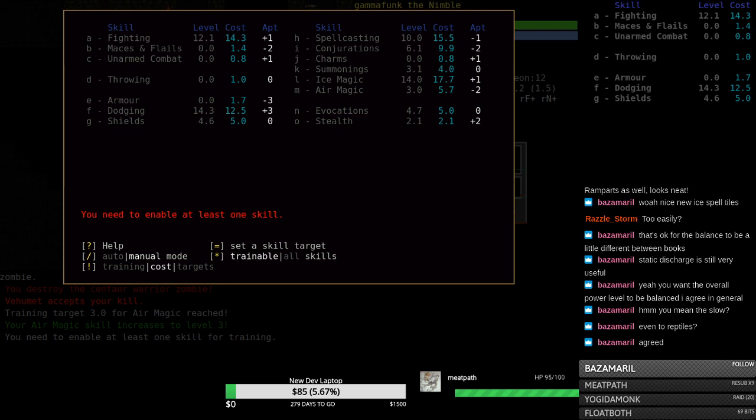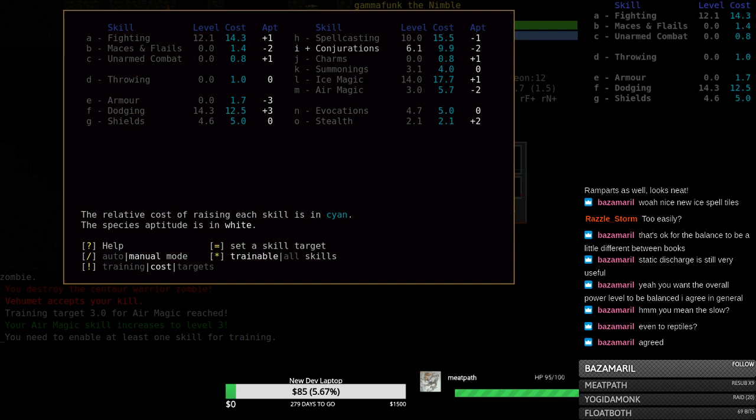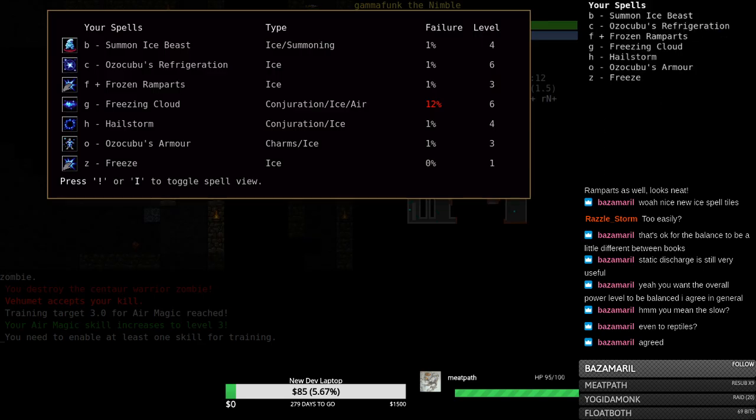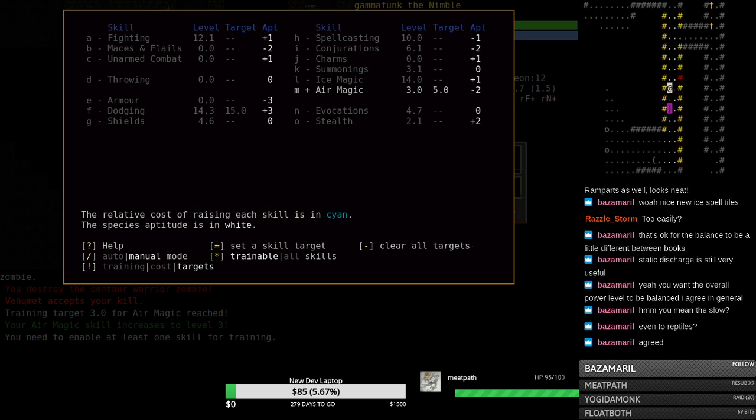Oh, I think I see. What do we want to put in Conj? Conj is pretty expensive. What is Ozo's Fridge? I don't really have a whole lot of evidence to get too much more Conj. But it is significantly cheaper. I guess I could get 5. Wouldn't be too bad.